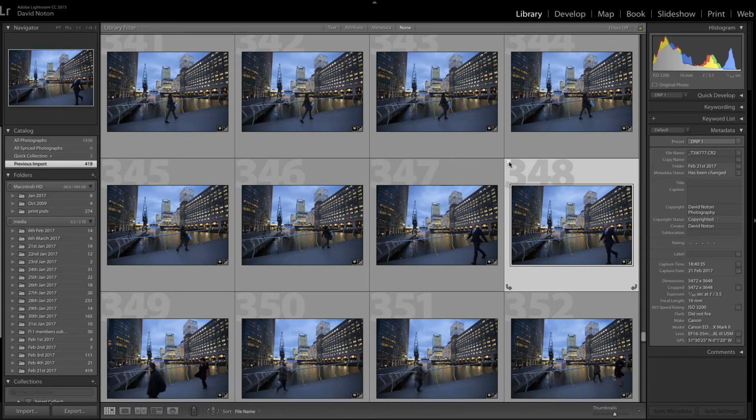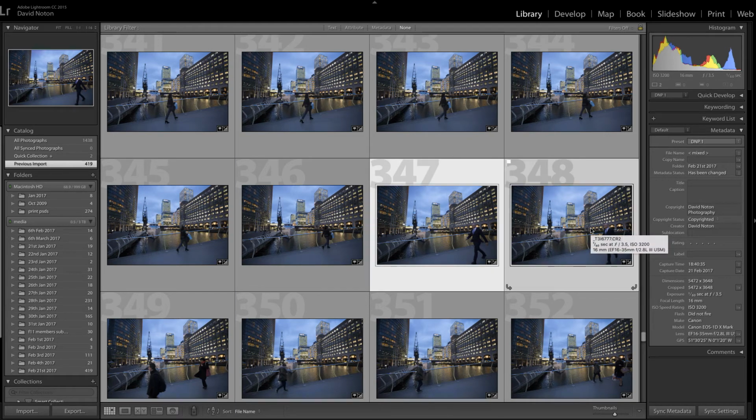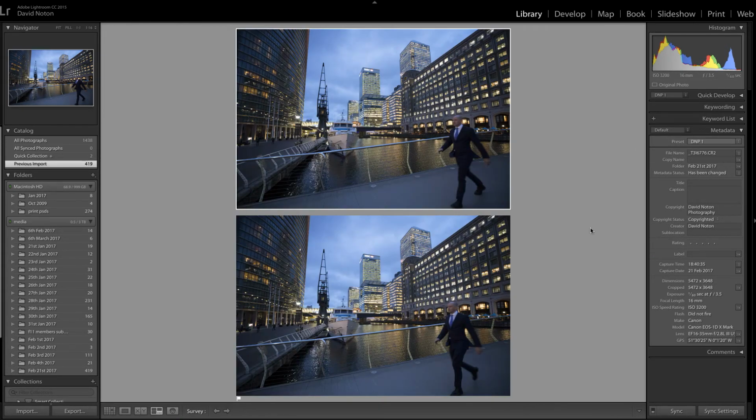Come up here, top left, click on the flag. Now let's look at the image right next to it. What I want to do is determine which is better. If I select both and press N on my keyboard, it gives me the two side by side, and I can then judge which is better.